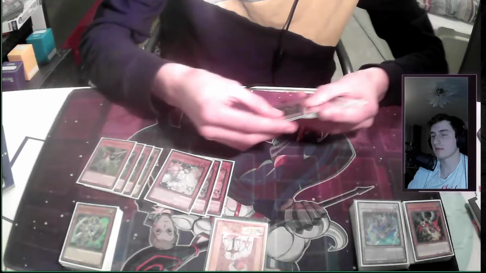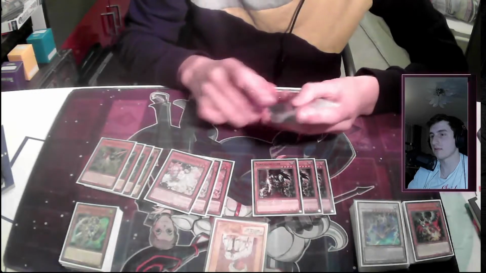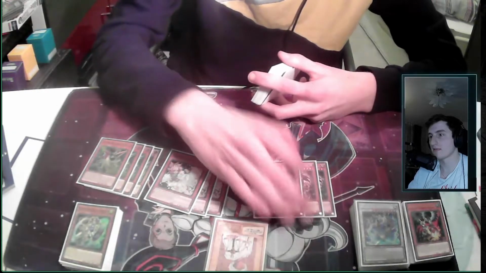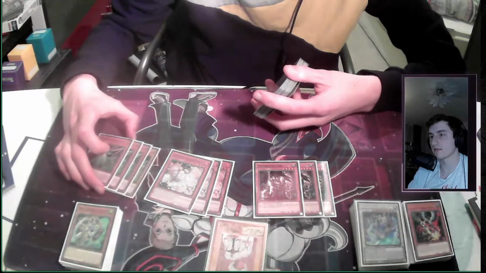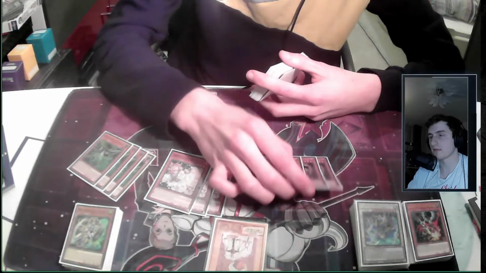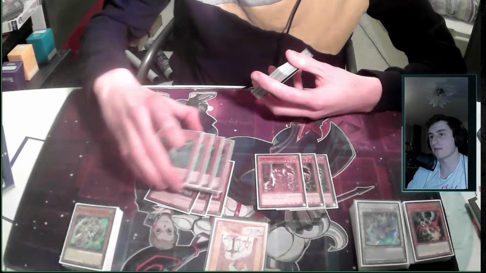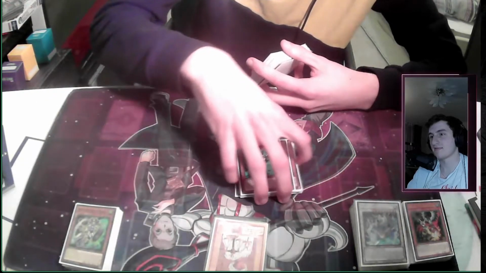Then 3 Ash, and I decided to run 3 Skullmeister, because Skullmeister hits both the Tier 1 decks, Virtual World and Drytron, and Virtual World doesn't even lose to Nibiru right now that often, so I don't think main decking Nibiru, or actually I'm not playing Nibiru at all, is correct right now. So these are my 9 hand traps and the driver.